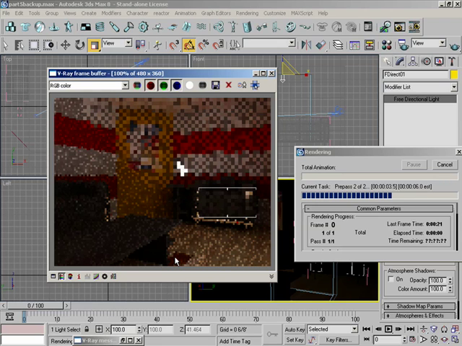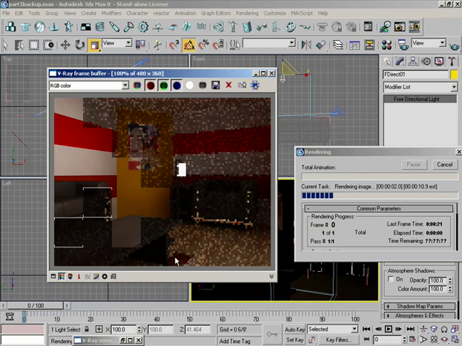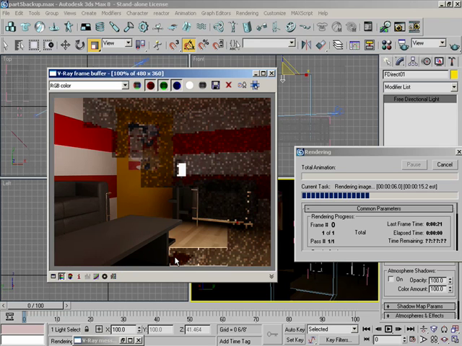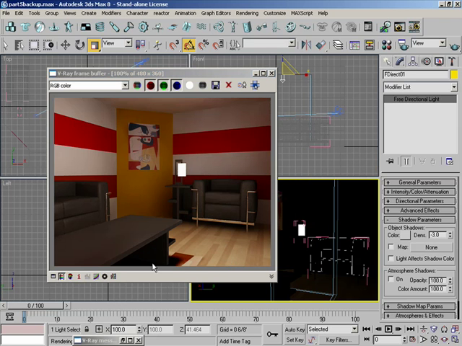Also, to mention that if you change from using that second engine from Quasi Monte Carlo to Light Cache, it will probably crash your system. I don't know why yet. I haven't really looked into it, but I do know that will happen. And you see it's very, very dark right here.